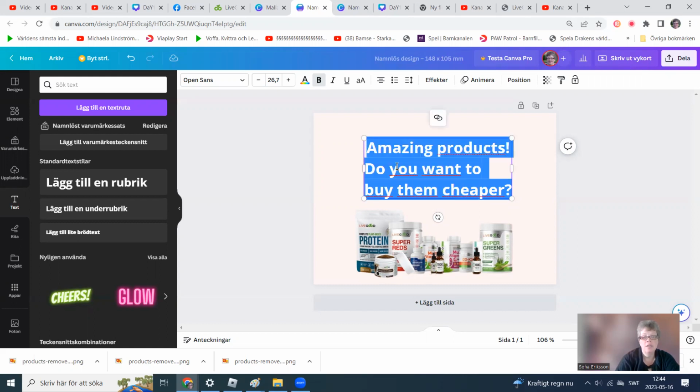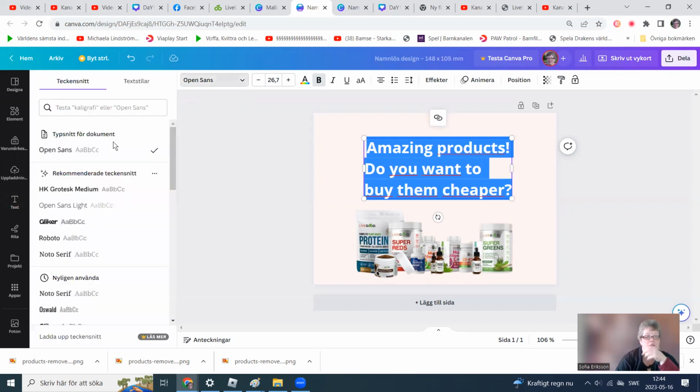And again, this is supposed to be just printed stuff. So I choose this font with those serifs, or small linear things.